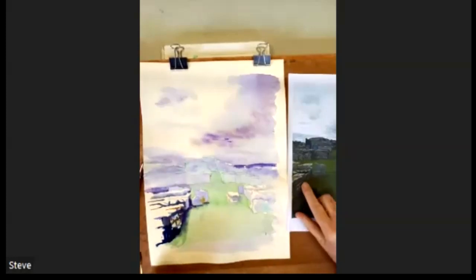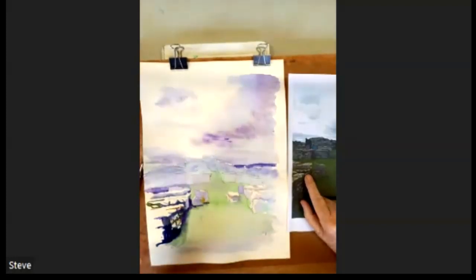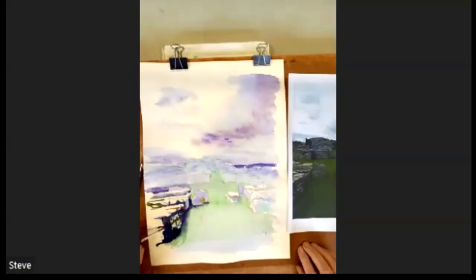Right, okay. Now, a little bit of grass up here. This rock here is surrounded by a bit of grass. So let's put a bit of grass in there. I think that's the only bit of grass we've got. That's got in quite dark. Right, so that's working quite nicely now. Don't want that to be too defined.